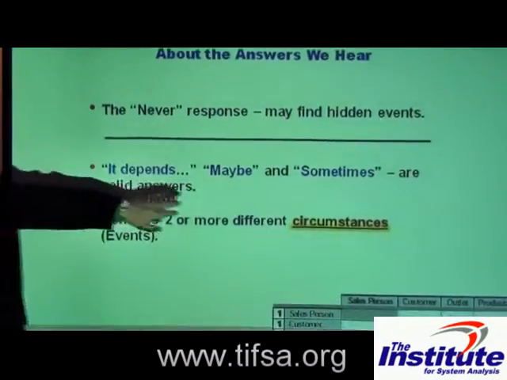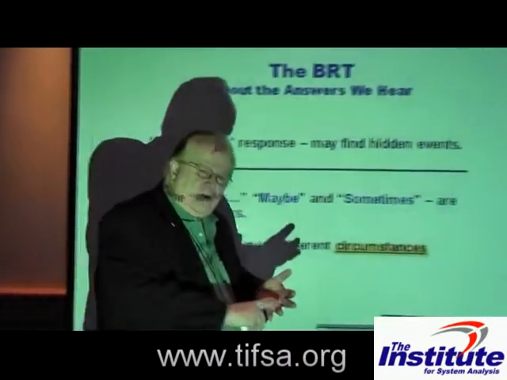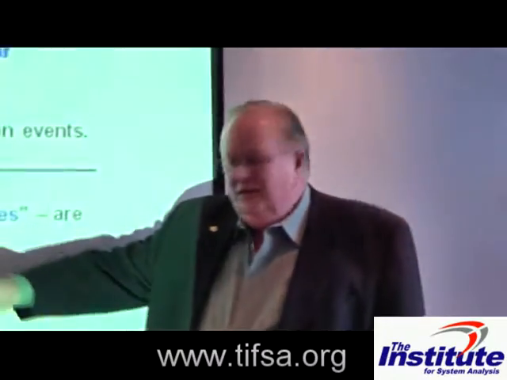Remember that a circumstance is really an event. An event is a condition or a situation or a circumstance or a state that can change that the system in the business has to be able to address and deal with. So when somebody says, well, sometimes, I want to find out what the different circumstances are because we're probably going to identify a new event at that point. So part of the answer will apply to the cell you're dealing with in terms of what caused the question, and you're going to find another event in all likelihood when you get answers like that.